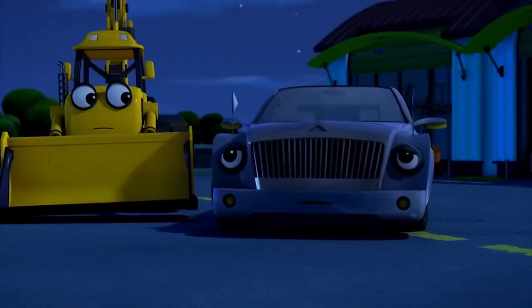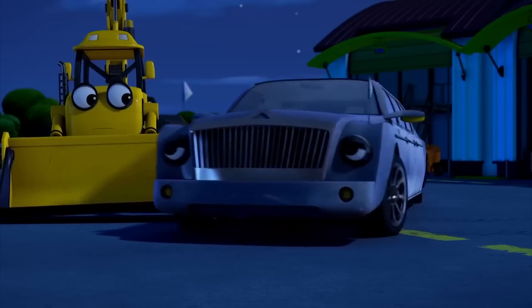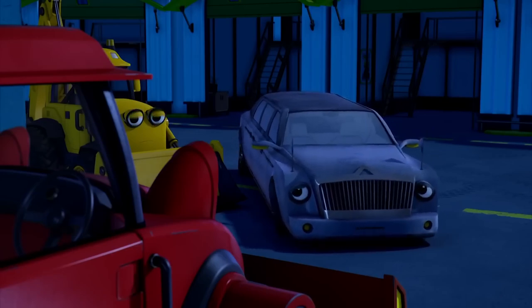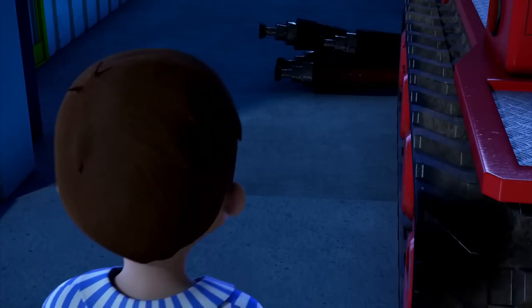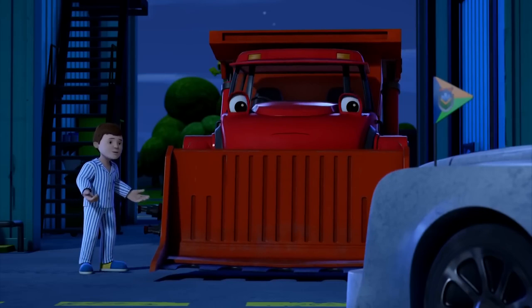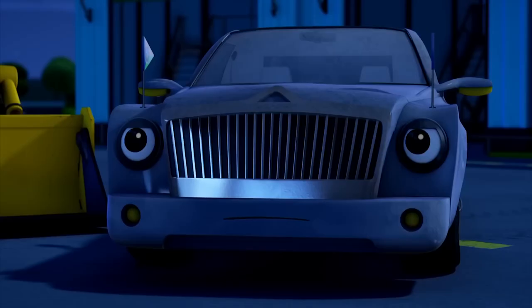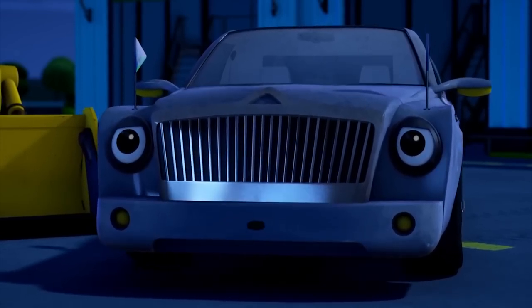I took Muck's shed and made him sleep outside. Then I scared him into the workshop. I'm sorry, Muck. I've been a terrible guest, and I've been very rude to you. That's okay. It's going to take time to get new cylinders. How are we going to finish your garage before you bring Mayor Snipe to the town hall? If only you drove as slowly as me. It'd take you ages to get there. Muck, you've just given me a wonderful idea.